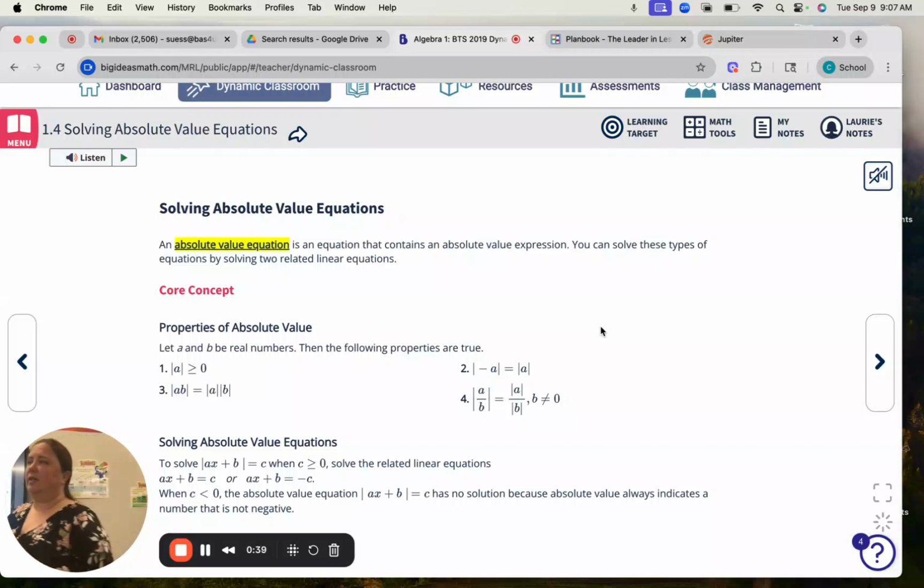Okay, so when you're solving an absolute value equation, do you guys kind of remember what an absolute value is? It's like the value of a number. That's a good way to say that, value of a number. The biggest thing that you need to remember is it kind of gets rid of the negative sign. It can read inside of it with a negative, but when you find the solution to it, you wouldn't have the negative on the solution.